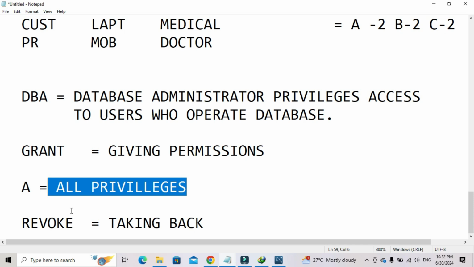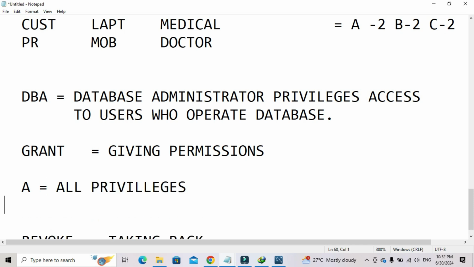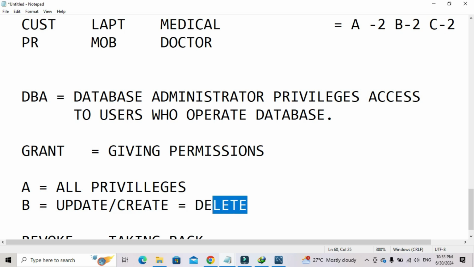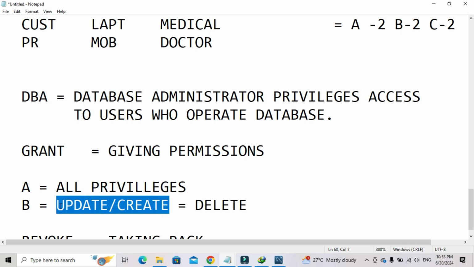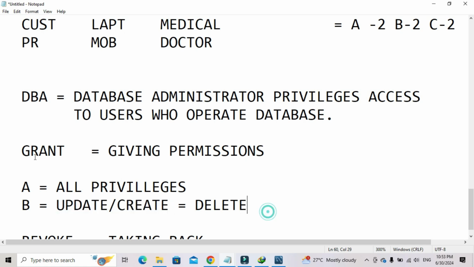Suppose I have given only limited operations, like update and create, only two operations. So B user can update and create, but he cannot delete. Why? Because I have not given the delete operation, I have given only two privileges. Understood, guys? This is how we grant privileges to the users.